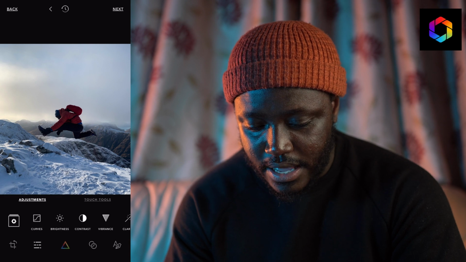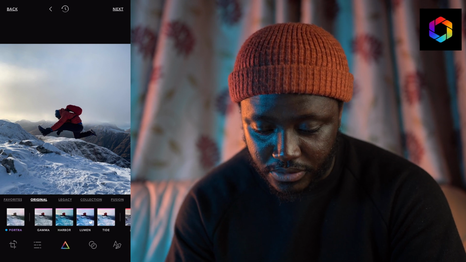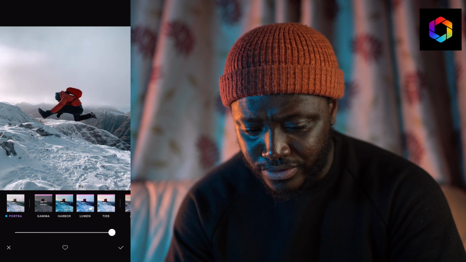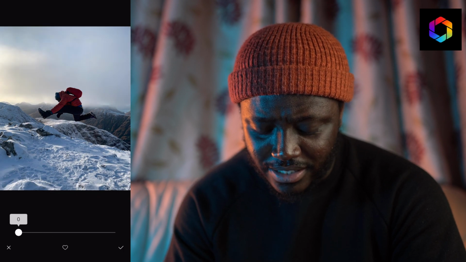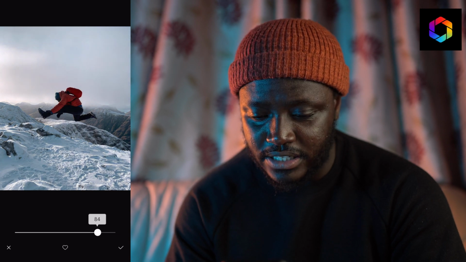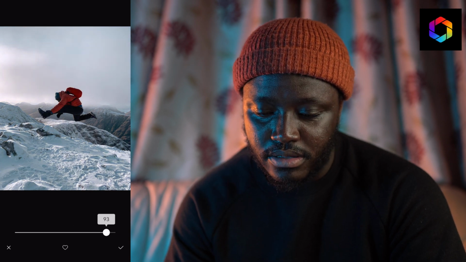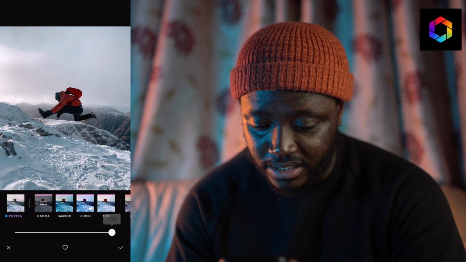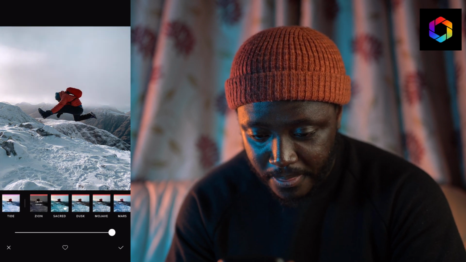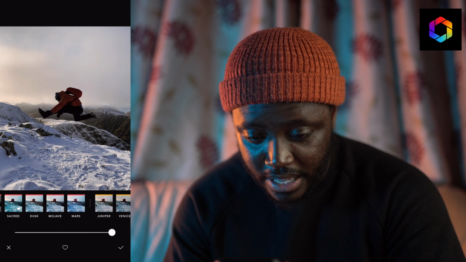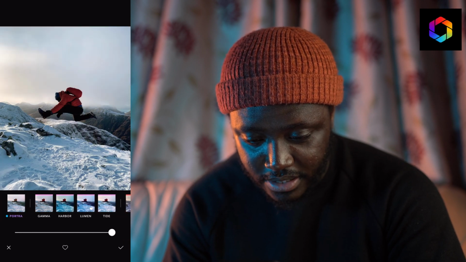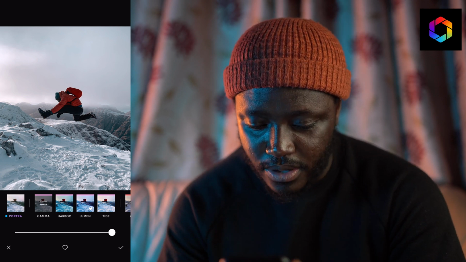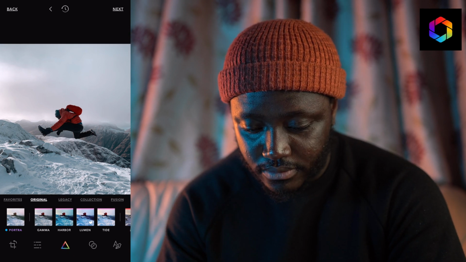Amazing stuff. They've got some really good filters. This is where you can find the filters, right in the middle. You can use, oof, look at that, look at that. You can just use a slider to adjust the intensity of the filter, but this is looking amazing already. I think that is what I'm gonna use. I think I like Mojave as well, but with this one I think Gamma has that crisp white look, so I'm gonna use that one.